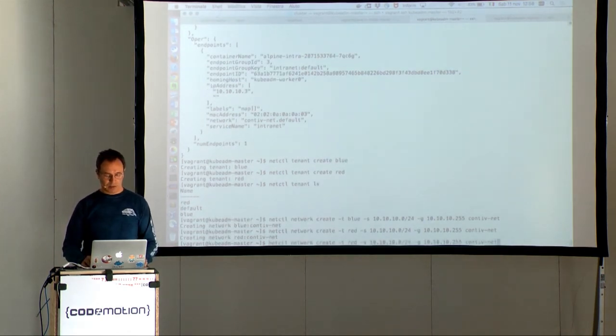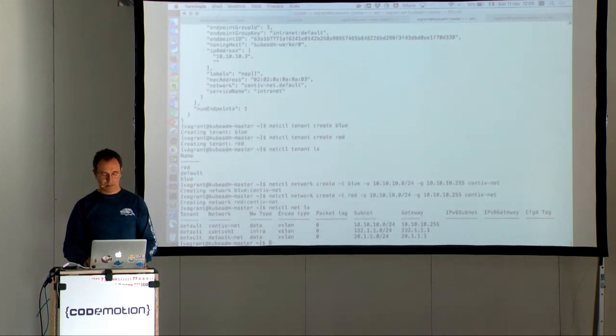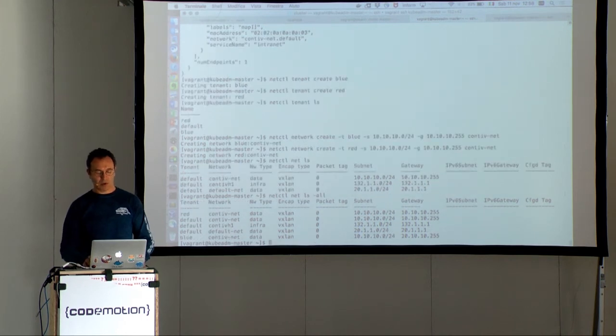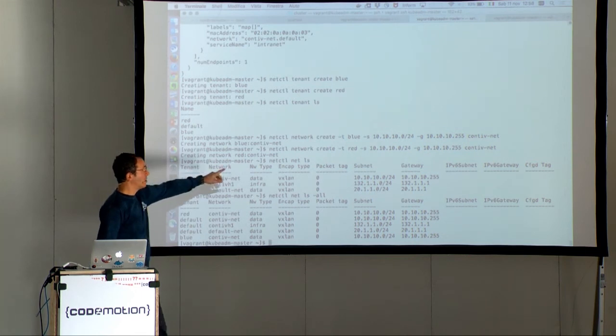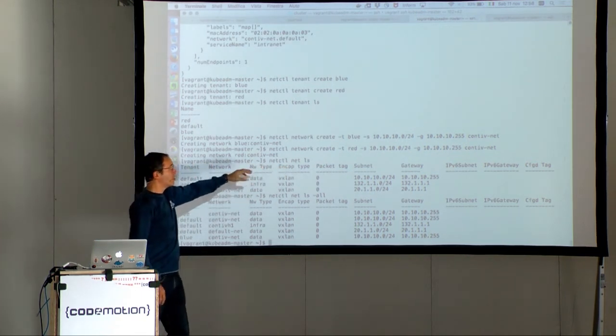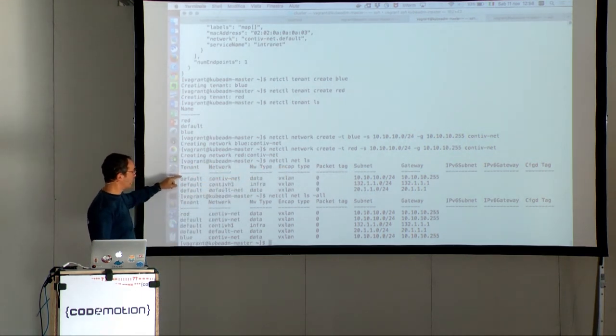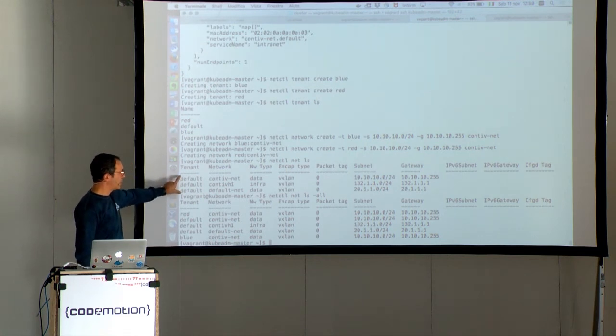So now we can check. Okay, they were not shown initially because I executed net ls in the default tenant. So it only showed me the 3 networks in the default tenant.